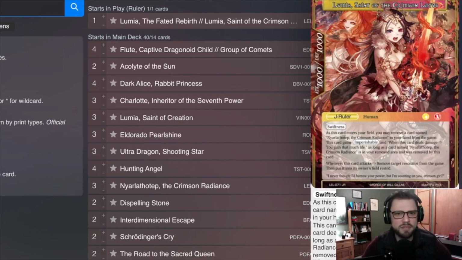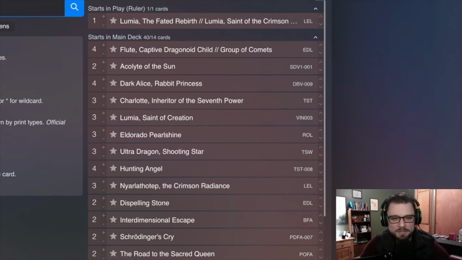And I see myself flipping Lumia a little bit more, mostly because she's a really good body. She does really good things on the field, and like I just said, she works in conjunction with Ultra Dragon. She can do some pretty nutty stuff by just removing your own stuff and having it enter your own field, so she can flicker while also being offensive, which I thought was really underutilized when she was first out, but we had no reason to do that back then. Now we kind of do. So Nyarlathotep is mostly there for that particular reason.